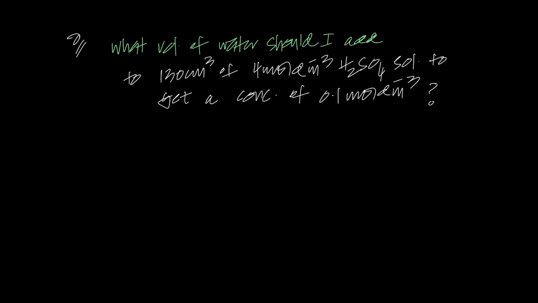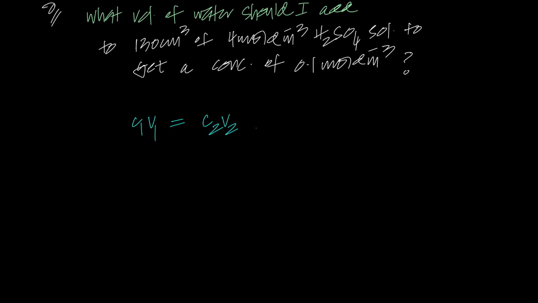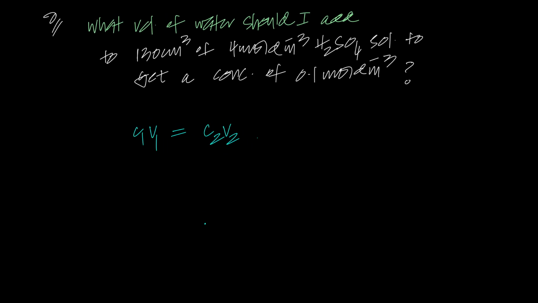Chalo, great. I need to dilute it. C1 V1 equals C2 V2. You shouldn't forget this formula, but if you ever get confused, you could first calculate the moles here, because the moles before and after are equal. So n equals CV, and then put in the C and V you have. What is C1? 4. What is V1? 130. What is C2? It's 0.1. What is V2? What do you get for V2?